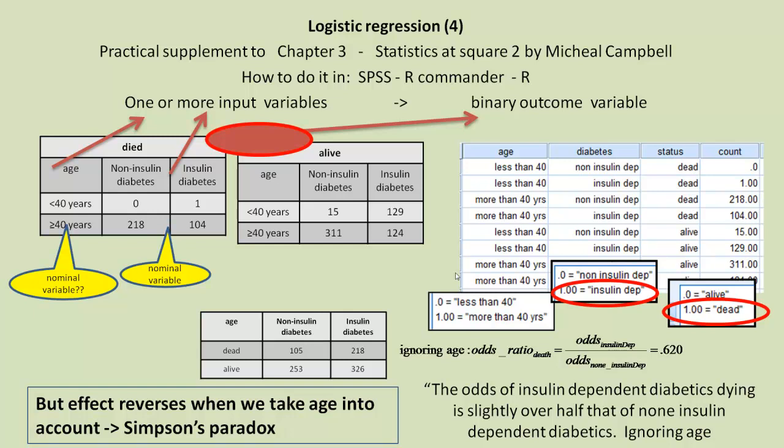This situation is called Simpson's paradox. We have another intervening variable which affects the other variable. It acts as a confounder. So we're carrying out the analysis now, first in SPSS and then R.